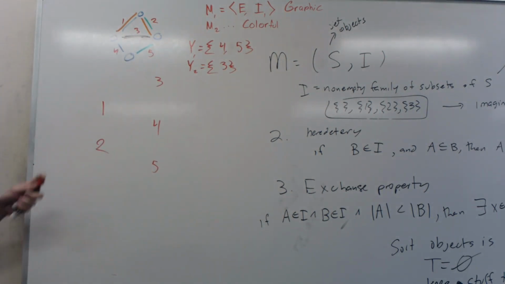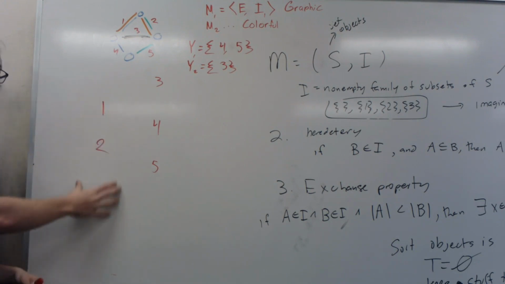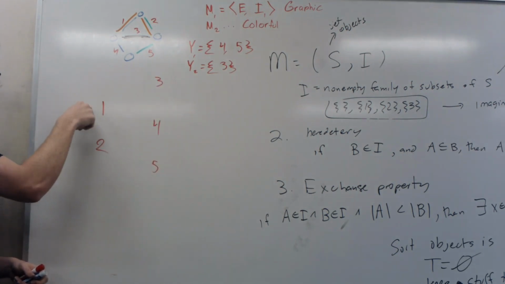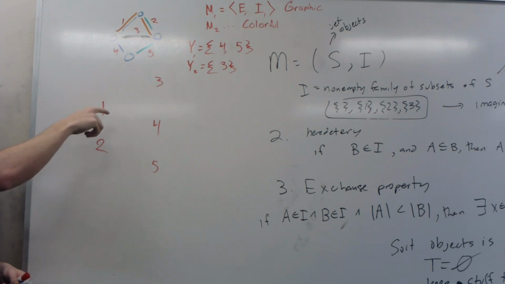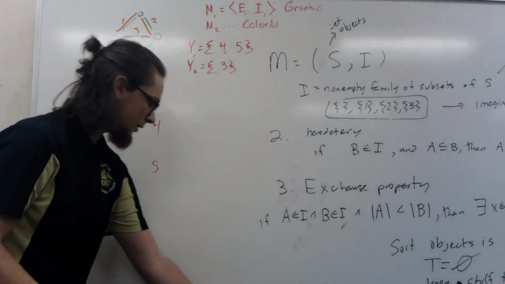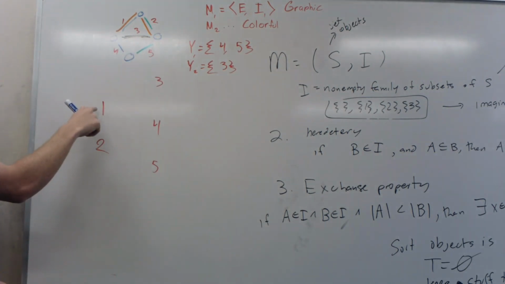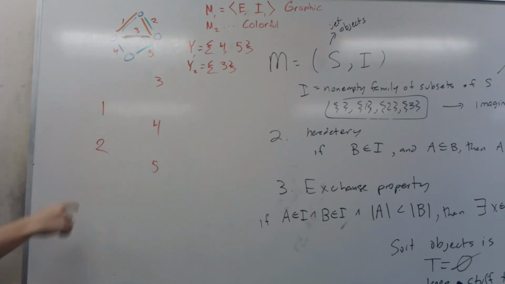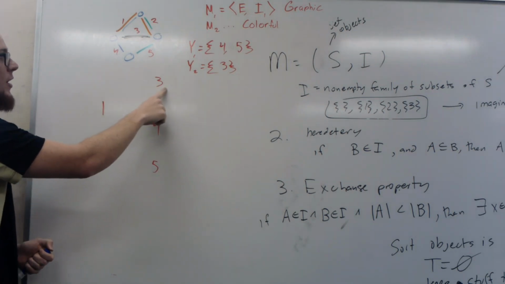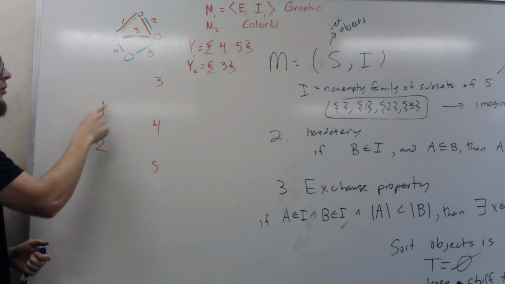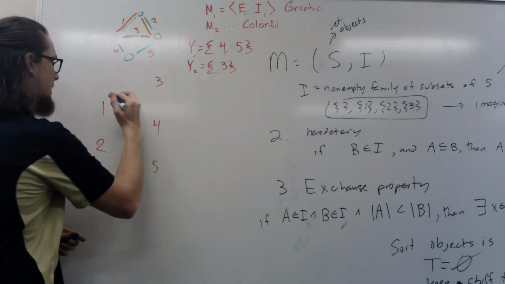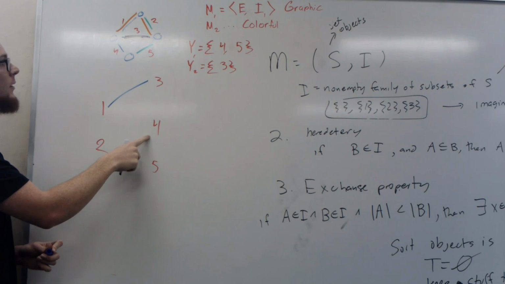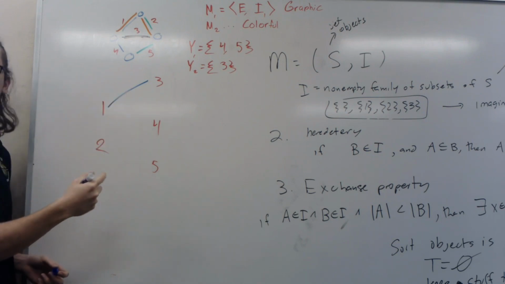For E1, for each element in our independent subset, and for each element not in our independent subset, if we deleted this and added this, is M1 still happy? So E1 is, can we exchange this element for this element, and M1 remains happy. For 3, we couldn't just straight up add it to M1. But if we deleted this edge, could we now add this edge? Yes. If we deleted 1, could we add 4? Sure. We could have added 4 in the first place, but we still can.